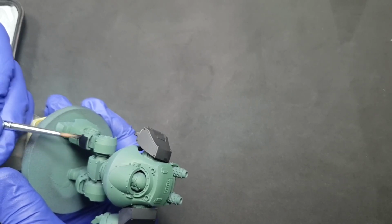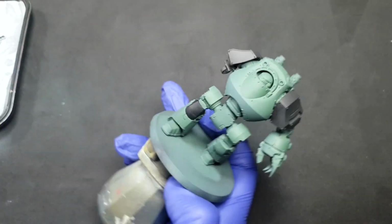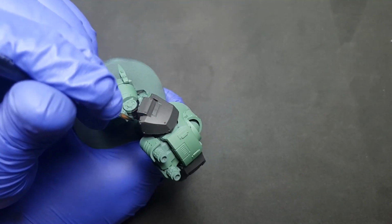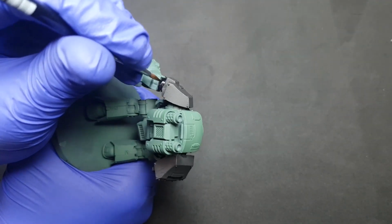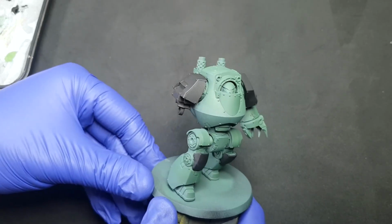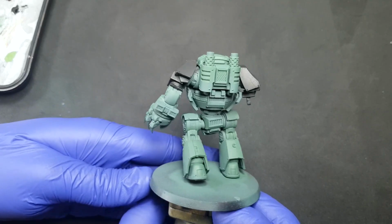Afterwards, we can paint the rest of the parts with a paintbrush, although we should be careful and make sure that the coat we apply is as thin as possible, so that we don't add too much texture to the paint. If we cover any of the green parts with the black paint, don't worry. Pick up a clean brush dipped in water and remove the paint.